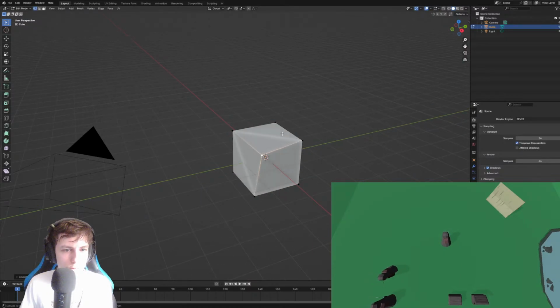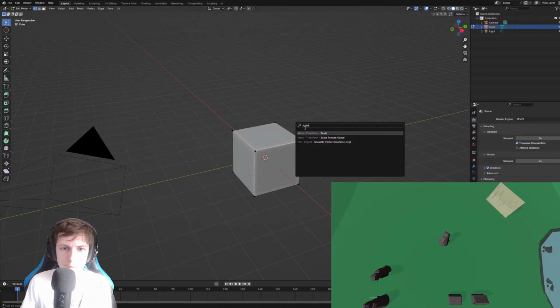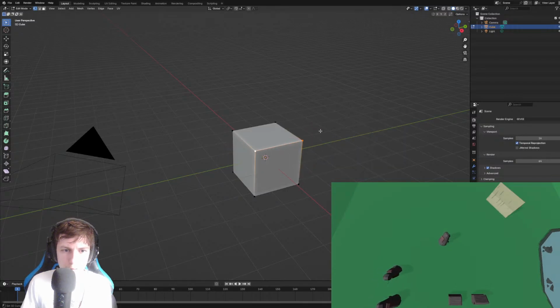And now, okay, yes, that still works. No. Okay, can I extrude? I can extrude. Can delete. Can fill. So it's specifically that I can't scale. Scale. Mesh transform scale. So assign shortcut scale. Okay, now I can scale.